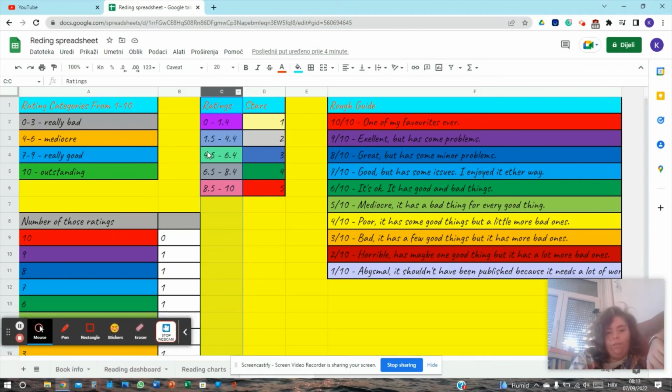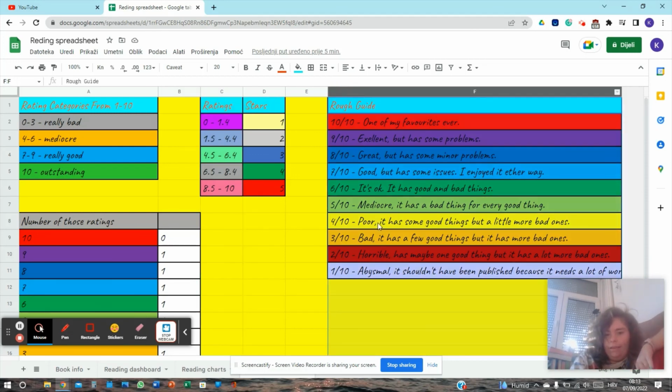So you just check here. 1.0 to 1.4 is 1 star, 1.5 to 4.4 is 2 stars, 4.5 to 6.4 is 3 stars, 6.5 to 8.4 is 4 stars, and 8.5 to 10 is 5 stars. And here you have a rough guide of the ratings.